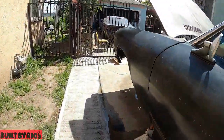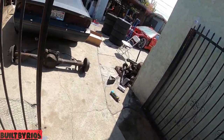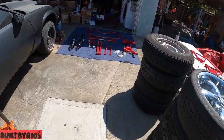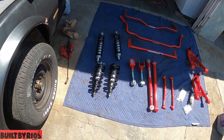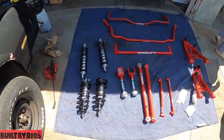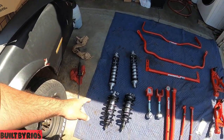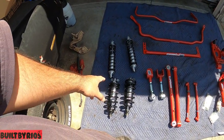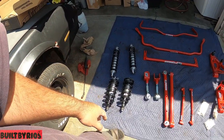And let me show you the suspension. This is gonna be the end for today. We're gonna pick it back up tomorrow. But that's just front coilovers, rear coilovers. What are they? Aldan American coilovers. It looks like single adjustables. That's the first time I use those. We're gonna see how they come out.